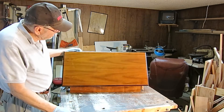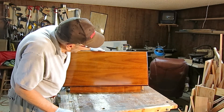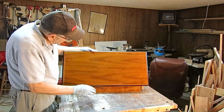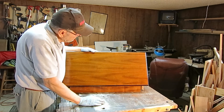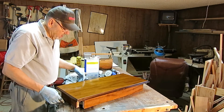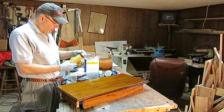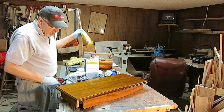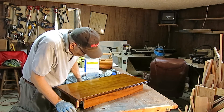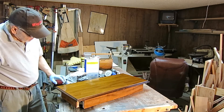I got it on and it didn't do bad. All of this in here it took off. This area I had to sand a little bit, and there's a little spot there I had to sand a little bit — right there it didn't do as well. But it beats having to strip it. I'm going to let it dry — let it dry for a half hour — and then apply feed and wax, and then we'll see how it looks. I think it's going to be better than stripping it.